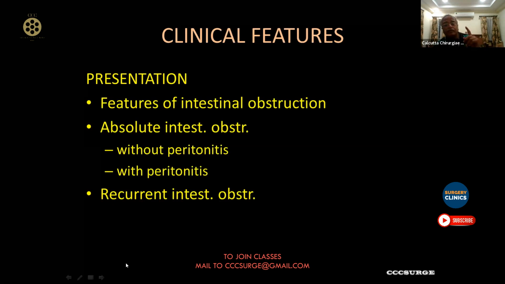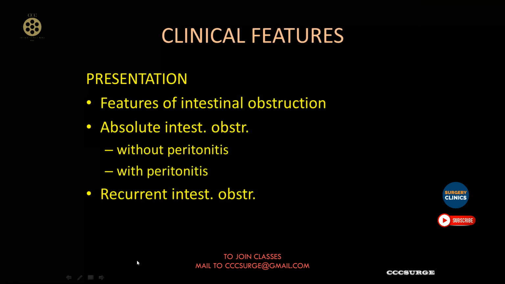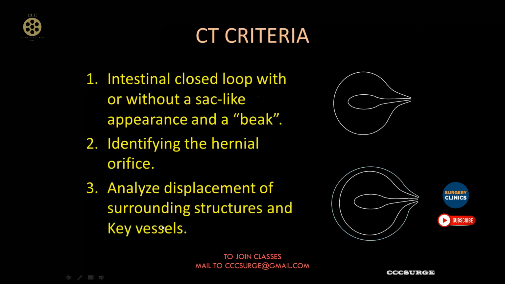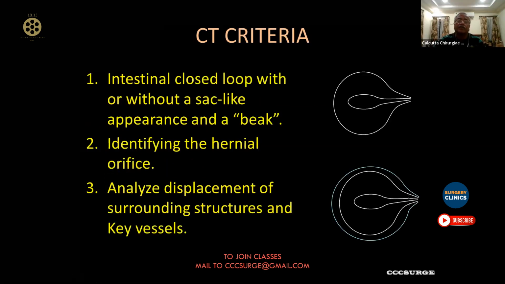But with the evolution of MDCT, and this means that you actually do a triphasic CT, there's a reason for that. Let me work it through and then I'll explain to you why. The moment you have an intestinal obstruction, you have an intestinal closed loop. And when you have a closed loop, it forms a beak, because don't forget the basic principle of an internal hernia is that you have a narrow opening through which the bowel has gone. So you must have a beak. And that is the first thing you have to diagnose, that this is an internal hernia on a CT scan.